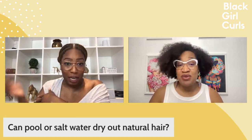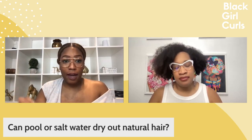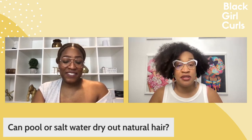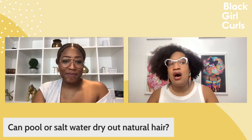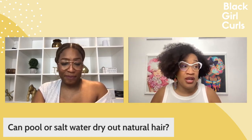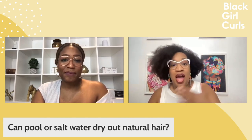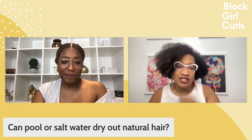I would suggest — since most ocean pools have a shower nearby — run your hair under that water to help remove that salt before you get back to your room. It's like how we detangle while we shampoo: you start the process of removing the salt water. Then back in your room that same night before dinner — not three days later — do your cleanse, condition, and style. For those of you who are color-treated, do not skip any steps. There are UV protection sprays — Aveda has a Sun Veil — that can help protect color-treated hair from chlorine and sun exposure.